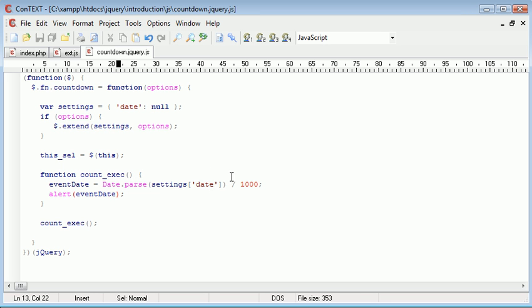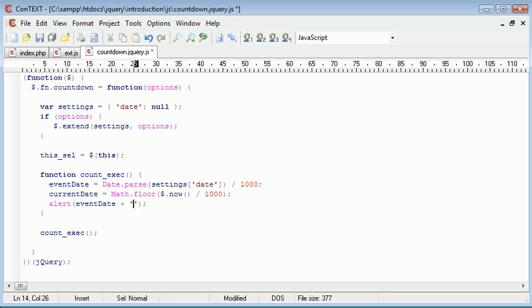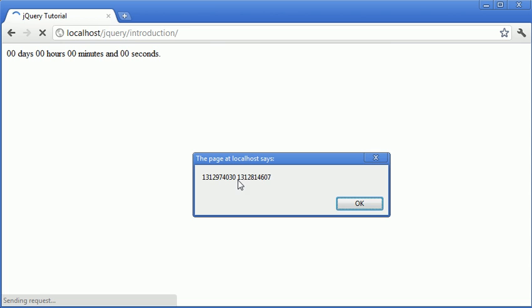Okay, so now that we have the timestamp, we can go ahead and grab the current date. So I'm going to create a new variable called current date, and this is going to be equal to jQuery, or sorry, we can use $.now, with brackets because it's a function, and divide that by 1000 as well, because this will return it in milliseconds, and we don't want it in milliseconds, we want it in seconds. But we want to floor this value, so I'm going to go ahead and say Math.floor, and that will just floor this value, so it will round it to the nearest whole integer. So let's go ahead and alert event date, and then a space, and then current date. So we'll see that these two values will differ. We've got the event date here, and then the current date here.